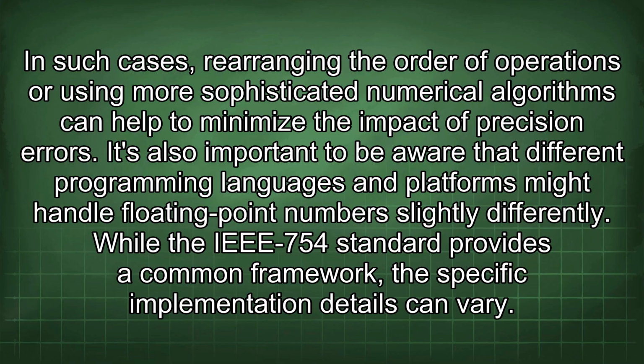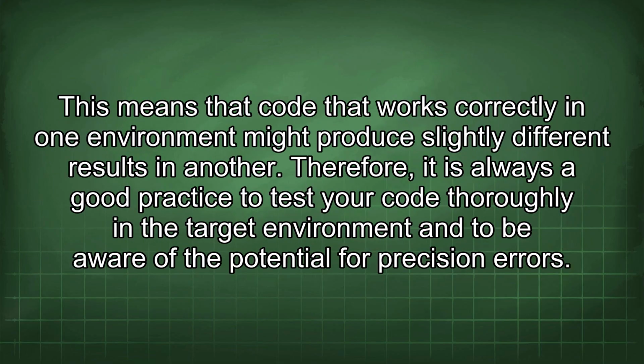It's also important to be aware that different programming languages and platforms might handle floating point numbers slightly differently. While the IEEE 754 standard provides a common framework, the specific implementation details can vary. This means that code that works correctly in one environment might produce slightly different results in another. Therefore, it is always a good practice to test your code thoroughly in the target environment and to be aware of the potential for precision errors.